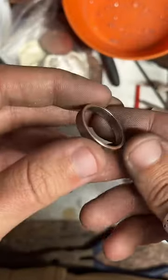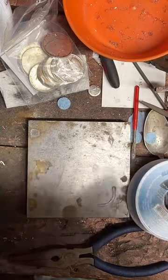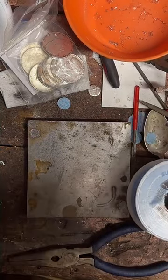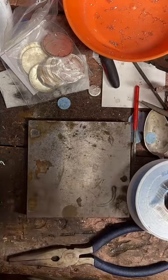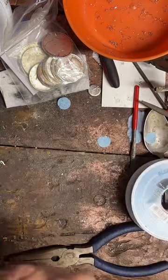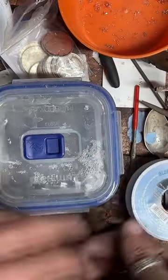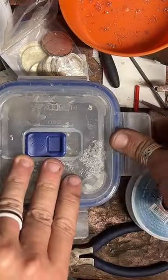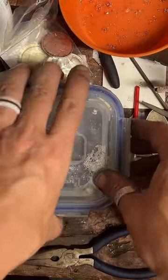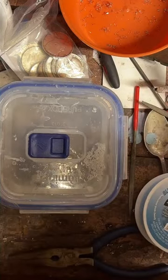So to get rid of that, we're going to put it in a pickle solution and just let it sit for a little bit. This is like a borax, which is an acid, and that's just going to kind of eat away anything that's not metal on here. So we'll pop this in this little hot tub for coin rings and let it do its thing. It should take about 2 minutes.